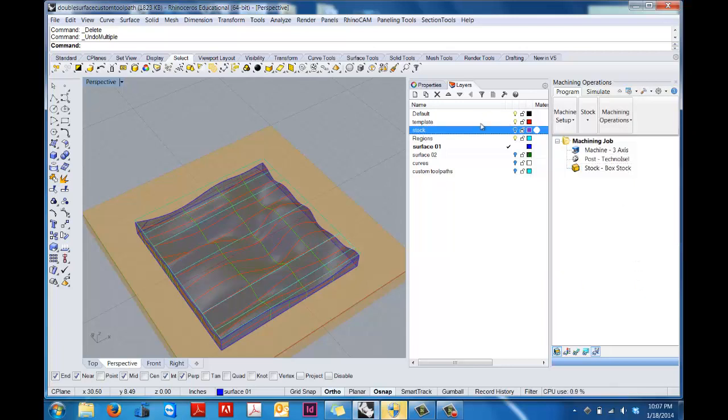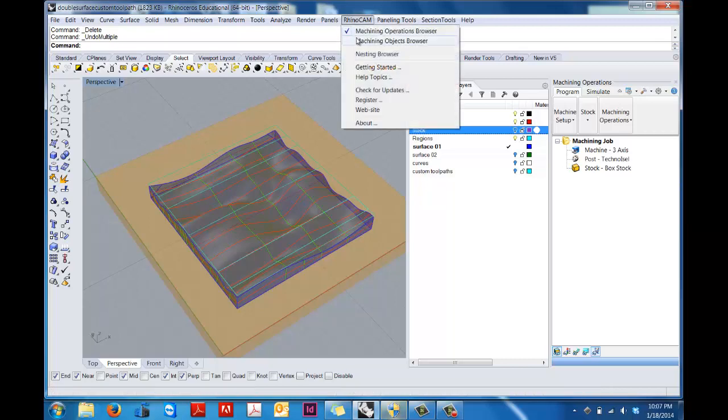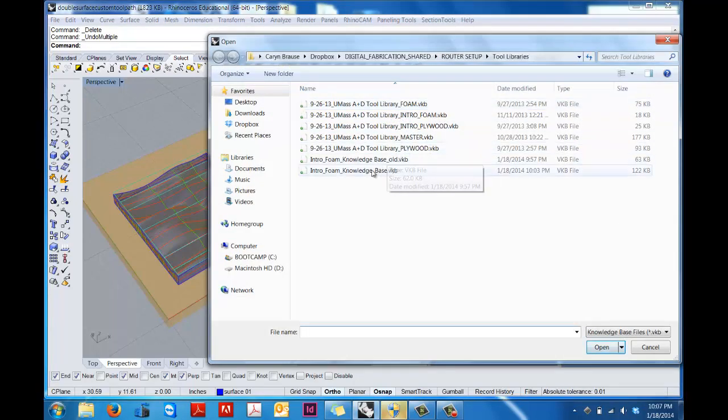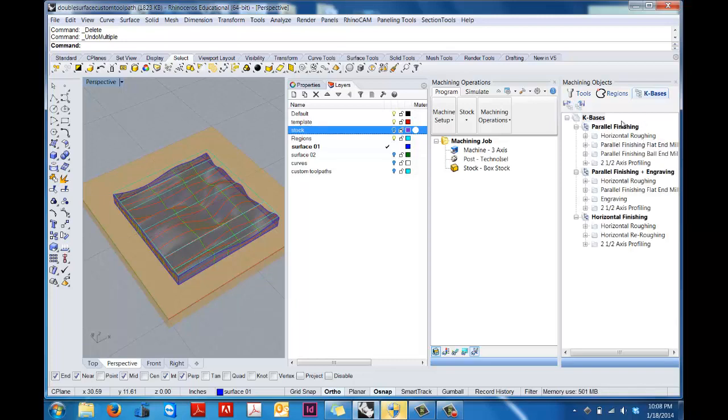The way that we actually have this set up for you to make it really easy is that we have something called knowledge bases set up. So if you go in here, go under machining operations, and it says K bases. So you click on this, we'll be passing these around, and you're going to go to the intro to foam knowledge base. And what this really means is that we've already set up the operations for you with the tools that we own in the lab and all the settings for the tools. So you don't have to set up which tools you want. You can just start from here as a jumping off point.